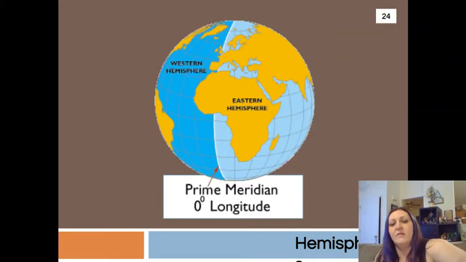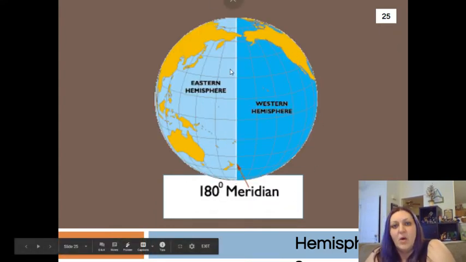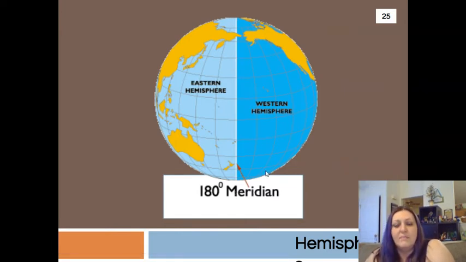Now, if here is 0, I don't know why I'm pointing to my computer. You can't see that. Here is the 0 line. Remember these lines extend all the way around our sphere Earth. So all these lines go around it like a big ball. So if I was to follow this line all the way around to the other side, I would do a 180. And that would mean that they shift. So if I was to do a flat map, this is actually the left side and this is actually the right side. But depending on how you spin the globe, you can see both at the same time.